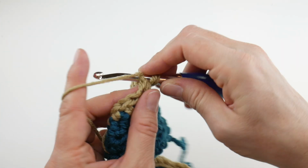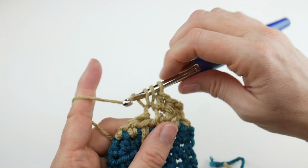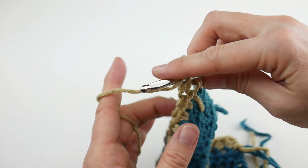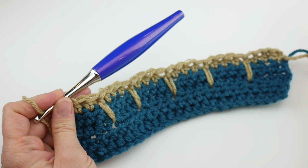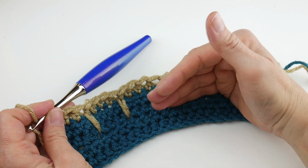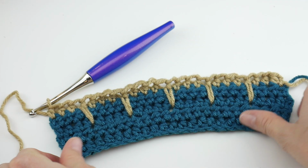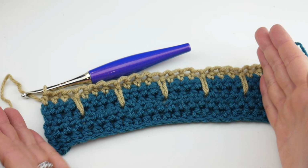So this is just the same thing we've been doing up until this point so far, okay? So we're just gonna work half double crochets all the way across. Okay, so for the rest of our square, we're just gonna be repeating rows 2 through 5 over and over and over again until our square is as tall as it is wide, okay?